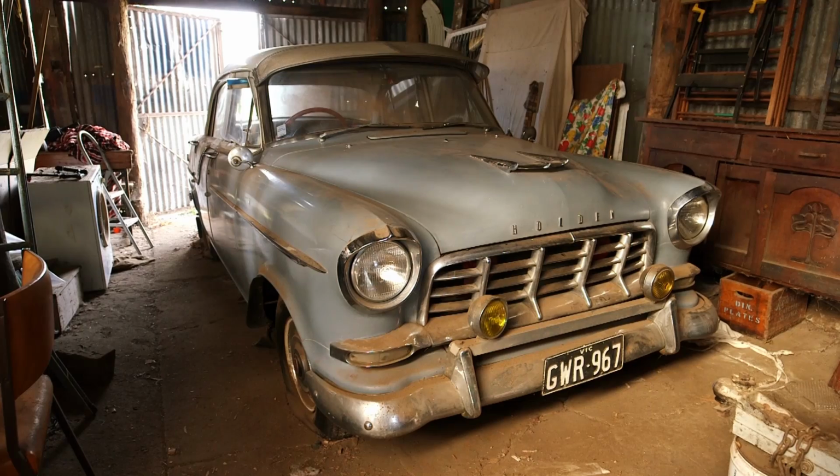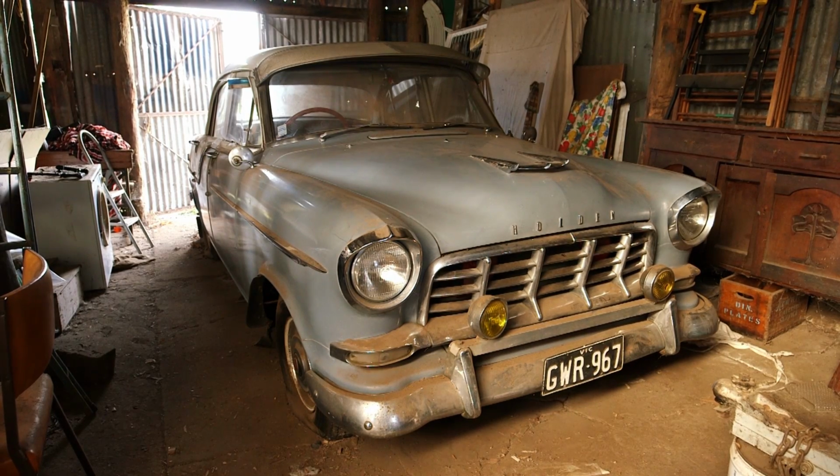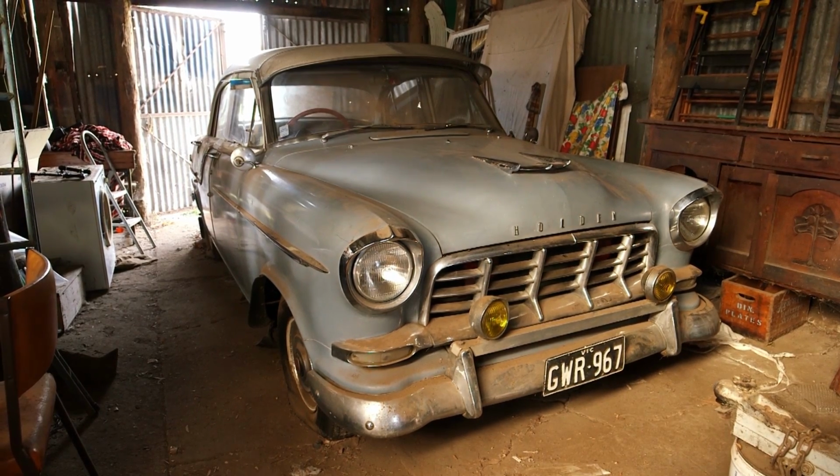It's great to see Barn Finds and you see all types of different cars, but an FC Holden, that's a pretty epic model. When I brought my friend Aaron over and just said, you've got to have a look at this, it's like a time capsule, you open it up, the interior and all the rest of it. It's a great model of car to have sitting here. It is great to see that it's been kept out of the weather. It's been so well preserved. You could almost clean the car up, get it running again, and away you go. It's very tempting. It is very tempting to do that, that's for sure.